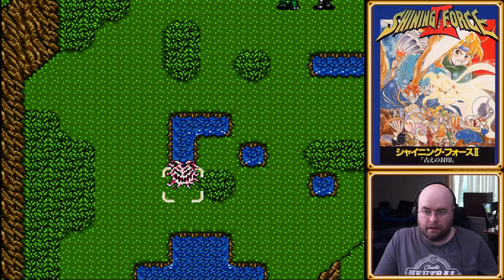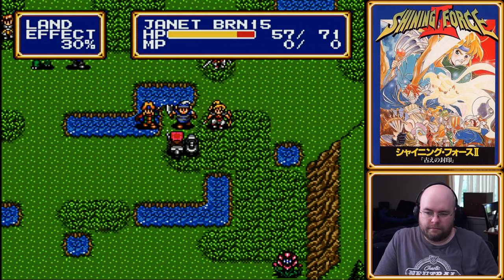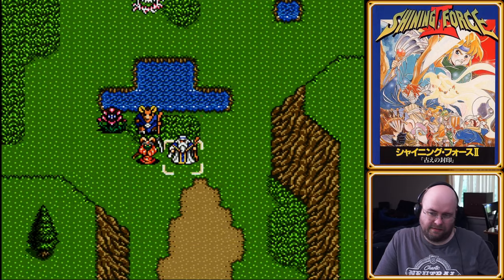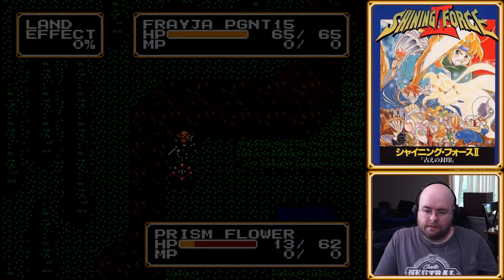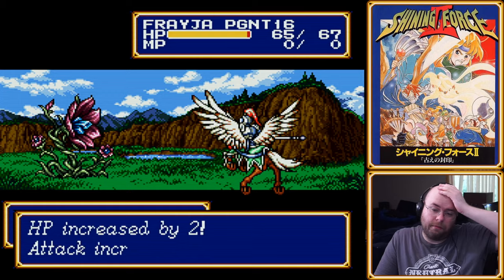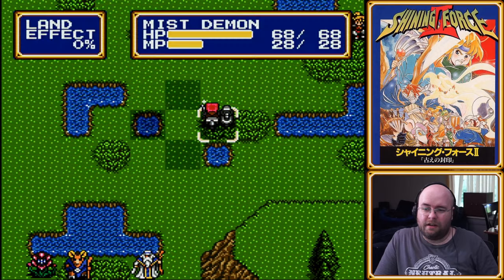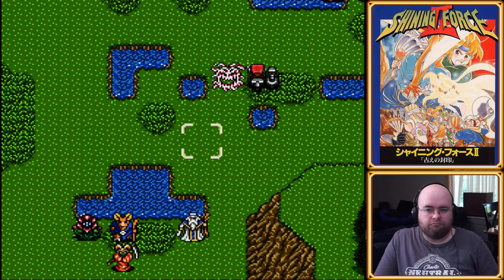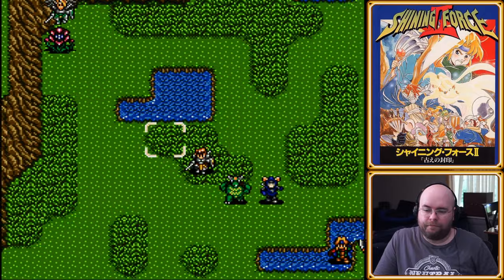You're gonna mess up somebody's day. Let's at least save Chester. Taunt them out? Will you kill that Prism Flower yet? No, of course not. Well, now you probably could. Yeah, you get more defense, that's useful. Oh, I did taunt somebody out. That actually worked. I'm surprised. The way this battle's been going, I wasn't expecting anything like that.